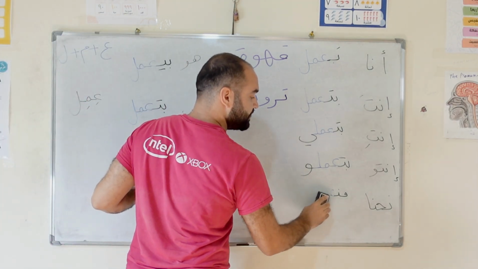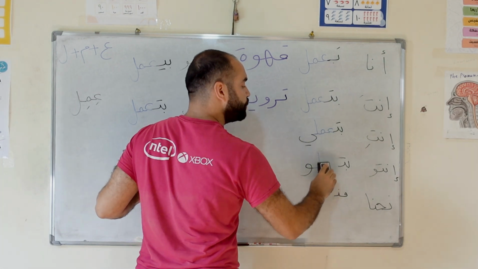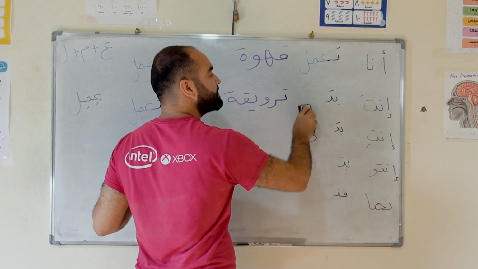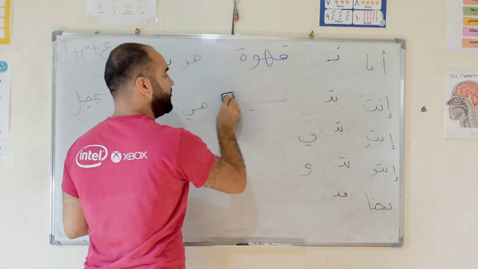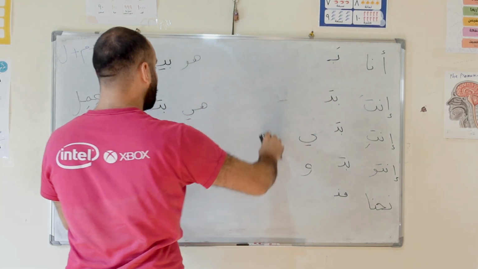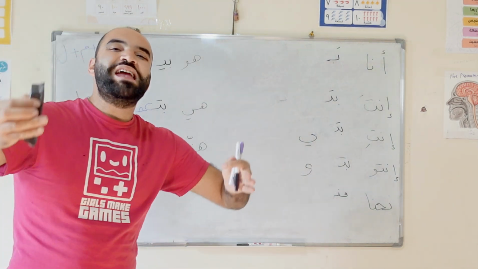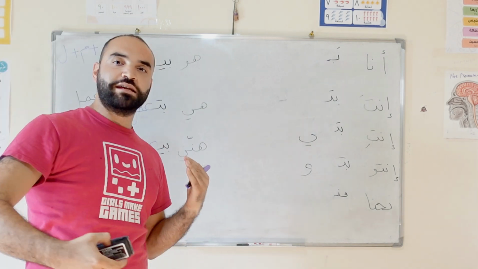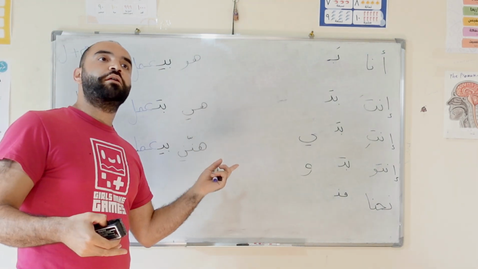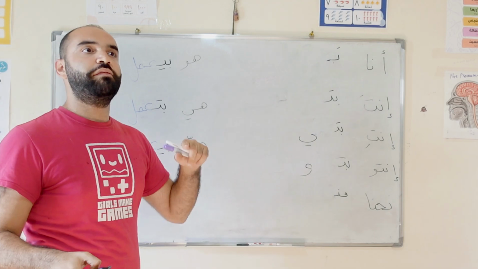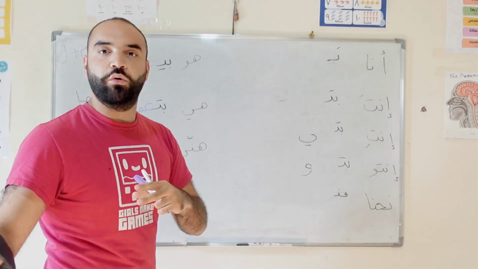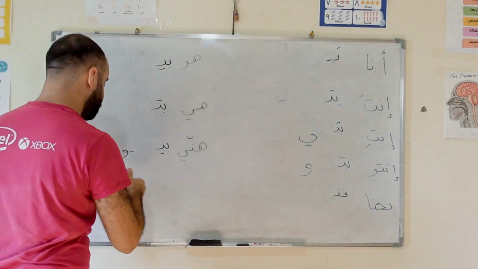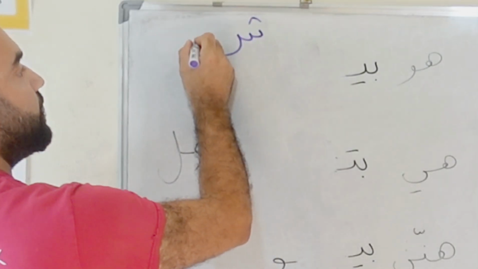So let's just delete the root of the verb and keep the prefix and suffix to see it's the same. How could we know it? We learn it by heart in the first, and then it's gonna be automatically in your brain when you know. We do نعمل, they make بيعملوا. So شوي.